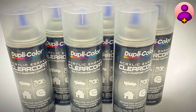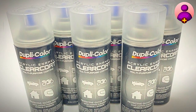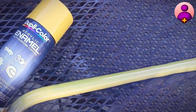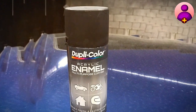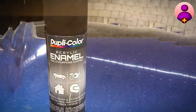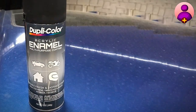The user experience is significantly enhanced by the inclusion of a precision nozzle engineered for an even and controlled spray. This feature ensures that application is not only simple but yields a finish that could easily be mistaken for professional work. Ideal for both touch-ups and comprehensive protective layers, the 12-ounce can presents itself as a staple in the toolkit of those passionate about maintaining their car's pristine look with a professional-grade outcome.